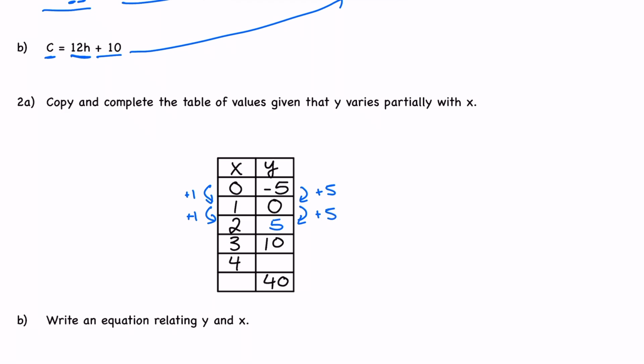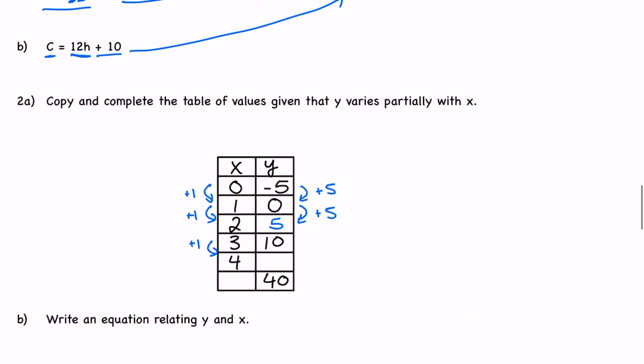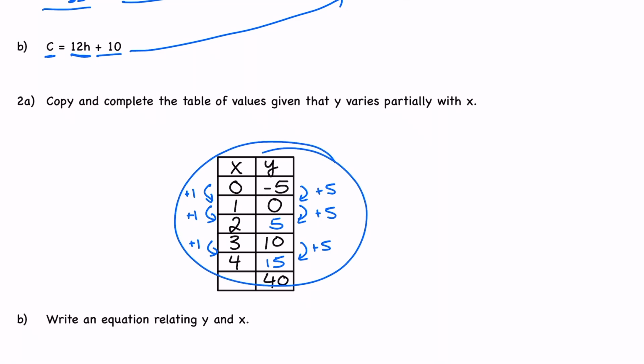And we can do the same thing over here. Our x is increasing by 1 again, so our y also needs to increase by 5 again. So that would be 15. And now over here, we need to figure out our x when y is equal to 40. We could just keep increasing by 1 over and over again until we eventually hit 40, but that might take a while. So let's come up with an equation that represents this data set, and then from there, we'll plug in y equals 40 and solve for x.